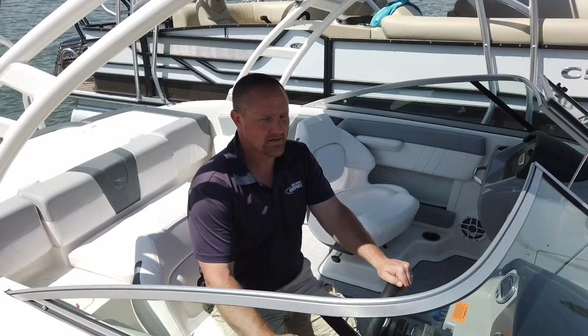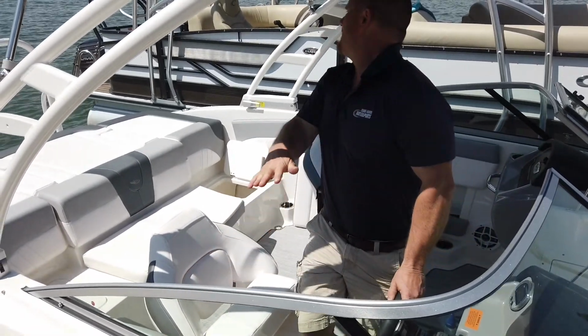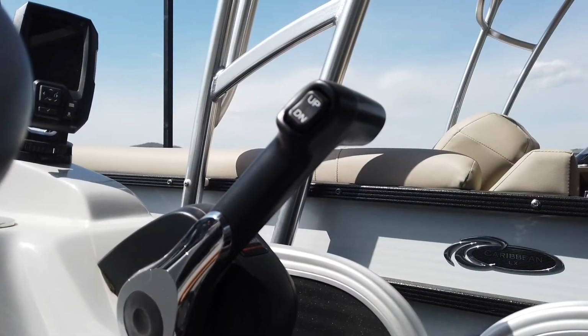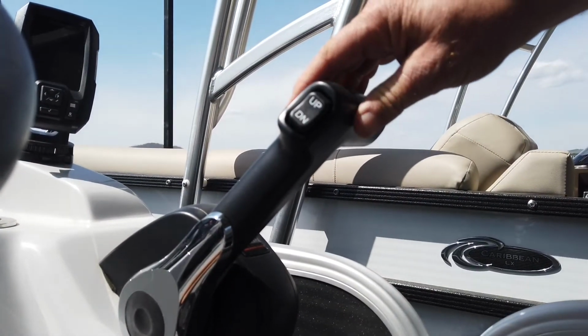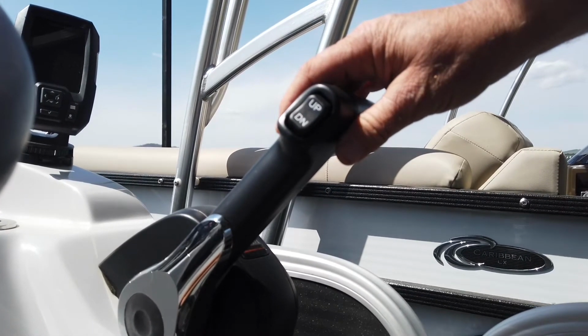It is always important to make sure your surroundings are clear and everyone is on the boat prior to engaging the throttle. Neutral is between forward and reverse and can usually be found by adjusting the throttle until it locks. Your boat will not start until it is in neutral.